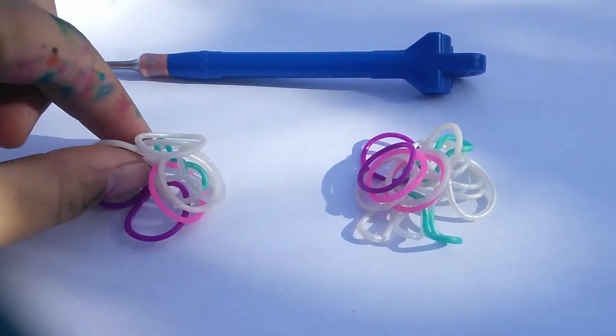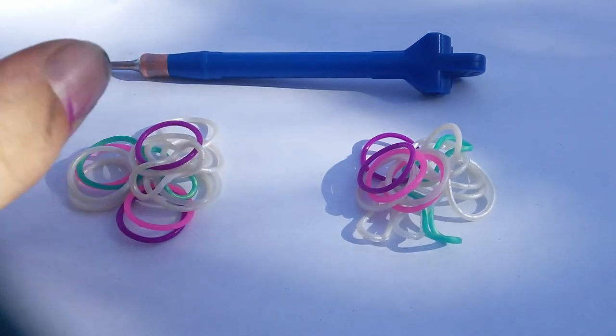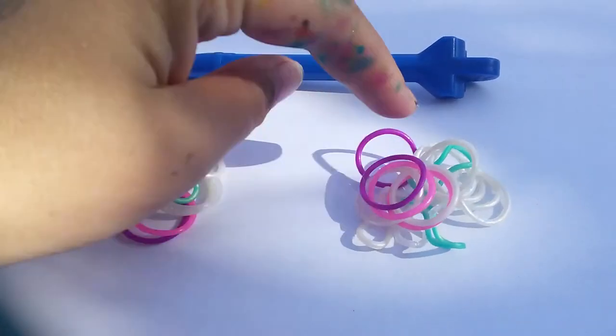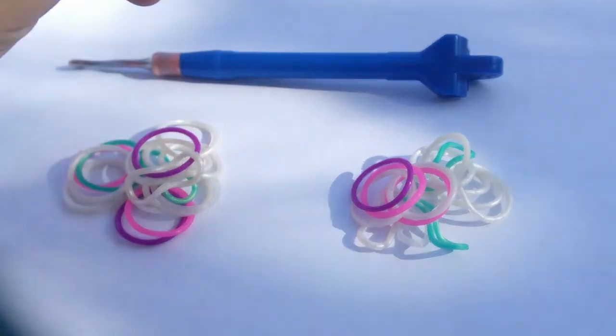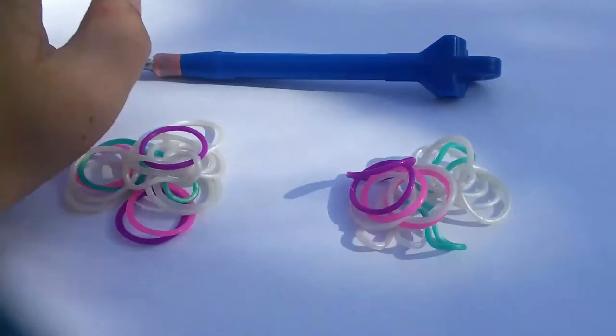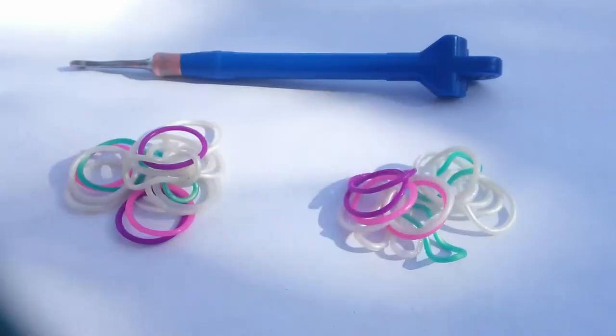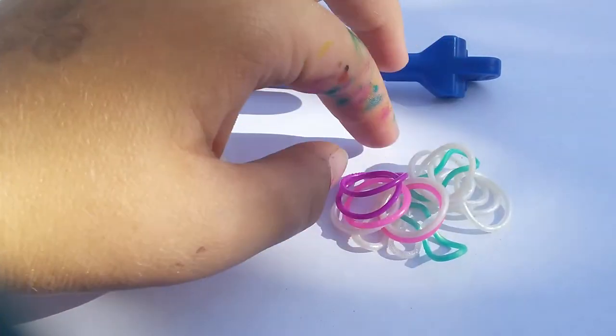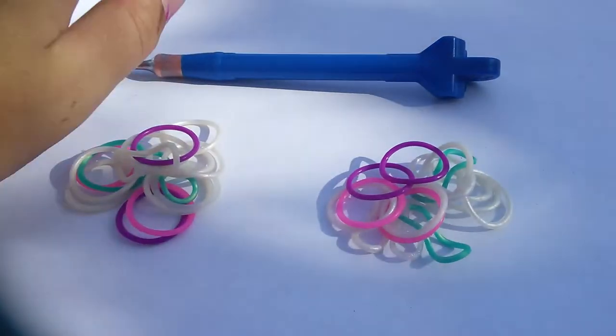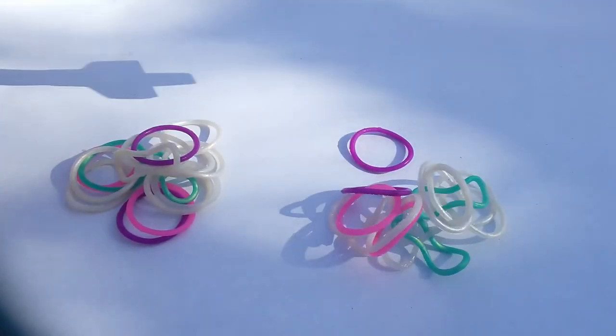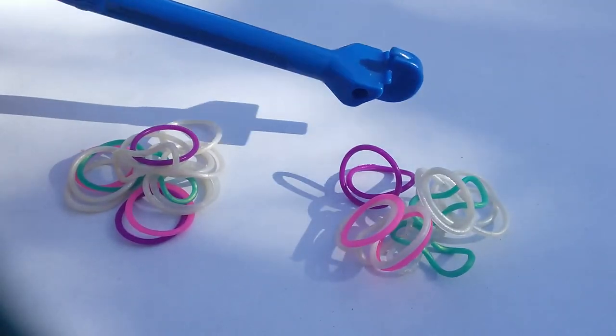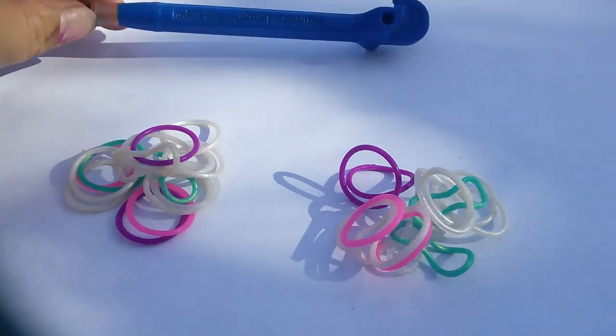You're also going to need rubber bands. You're going to need 14 for each section, except for the beginning, you're going to need 15 for that. I'm just using an extra one for this section, since I'm going to need two, and I have one to kind of finish off. So normally you would need 14 bands for each section, except for the one extra one for the beginning.